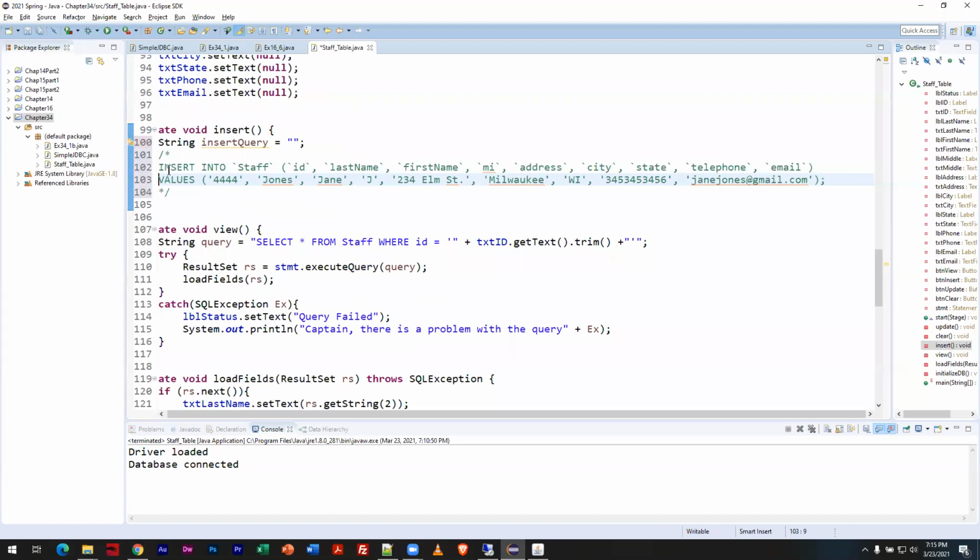So some of you know your SQL. Some of you are learning it right now. Some of you haven't taken it yet. But basically what we're doing is we run the SQL command that says insert into, which table are you inserting a record into? And we're inserting it into staff. And then in the order that the database prefers it, ID, last name, first name, etc., these values, and then in these spots is where we're going to do this for each field. And we're going to lay it out in a systematic way.